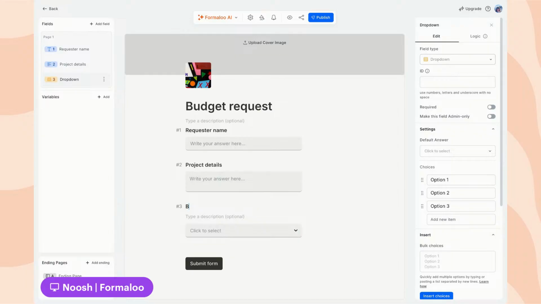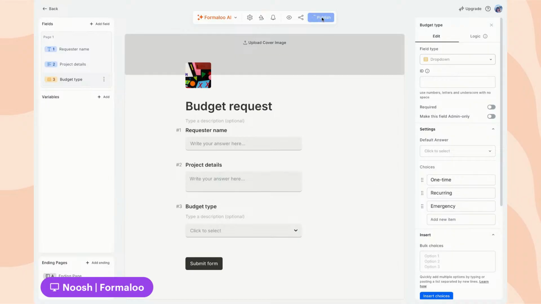What kind of budget is the person requesting? And from the options, you can add your budget type. So, for example, it could be one time, it could be recurring, it could be emergency.